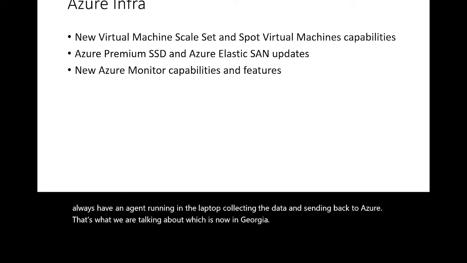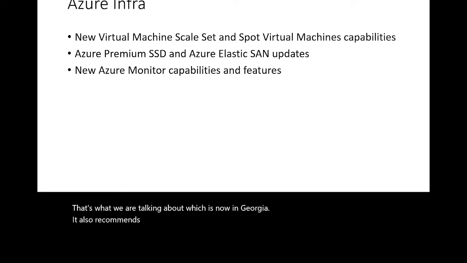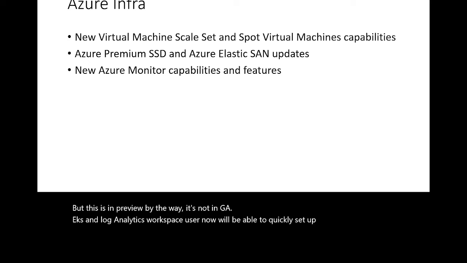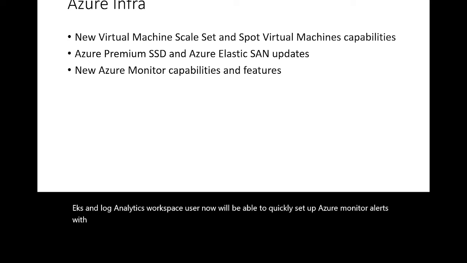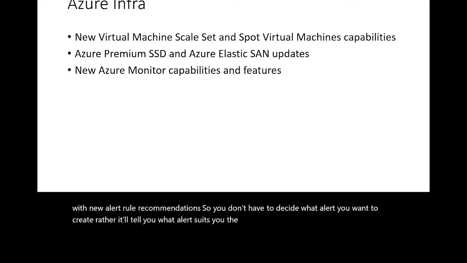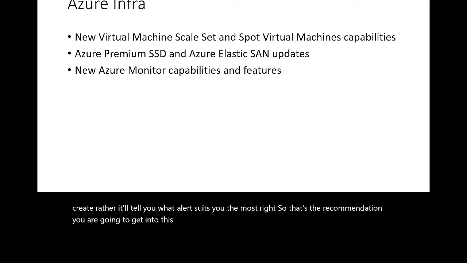It also recommends alert rules, but this is in preview, by the way, it's not in GA. The AKS and Log Analytics workspace user now will be able to quickly set up Azure Monitor alerts with new alert rule recommendations. So you don't have to decide what alert you want to create. Rather, it'll tell you what alert suits you the most, right? So that's the recommendation you are going to get. So this is quite an exciting update.